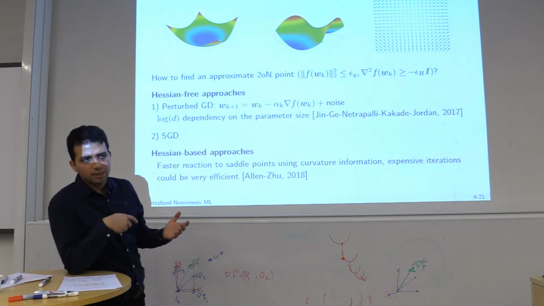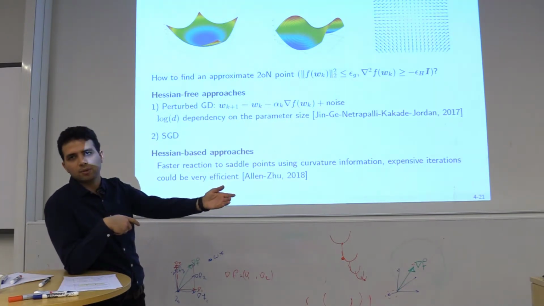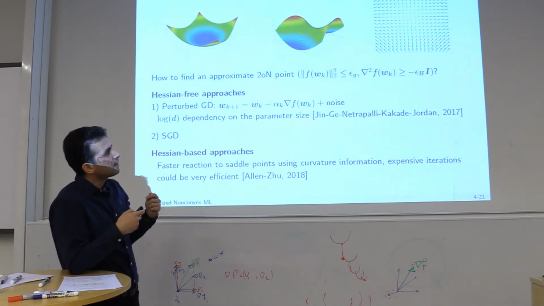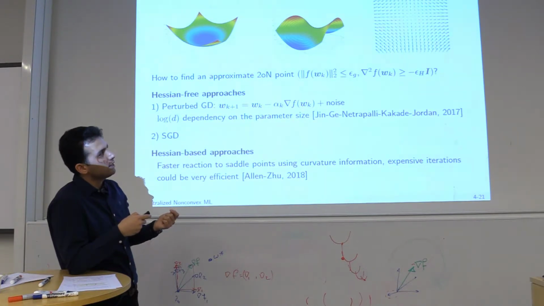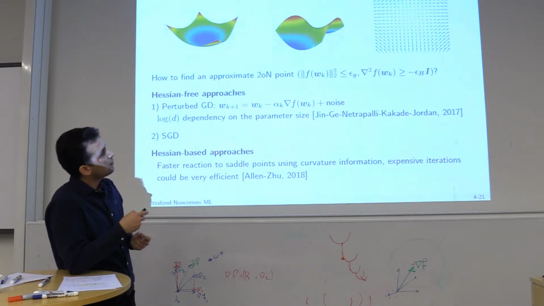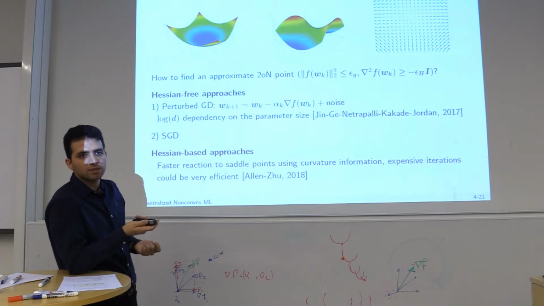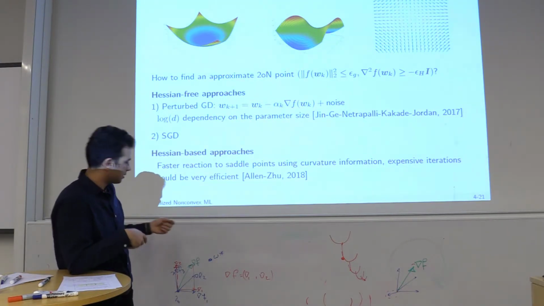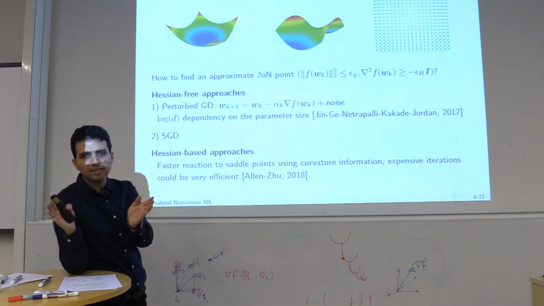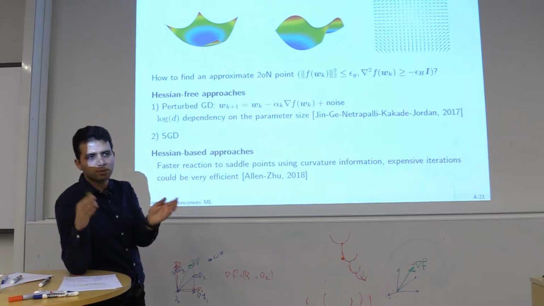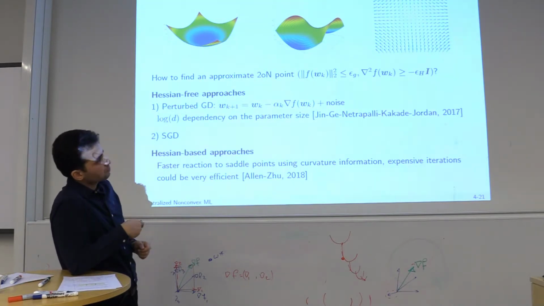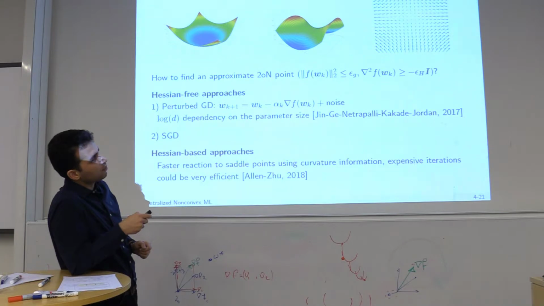But if I don't tell you that in future you will get stuck at that point, then you can just run gradient descent. Whenever you're stuck at that point, so this is the point that you will get stuck, whenever the algorithm is stalled here, then just find the Hessian matrix. Hessian matrix tells you that if you move toward this direction, the function is going to decrease. You have seen that in the first lecture, I guess. Just write down the second order Taylor expansion, and then the last term, if you move toward those eigenvectors corresponding to negative eigenvalues, then you will go downhill. Okay, then you can do that.